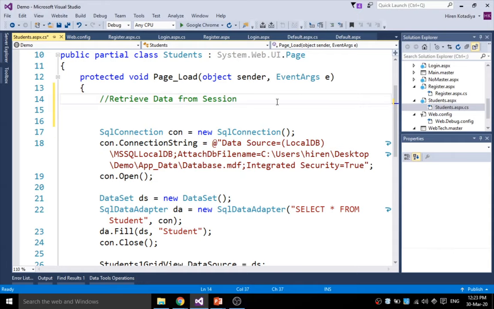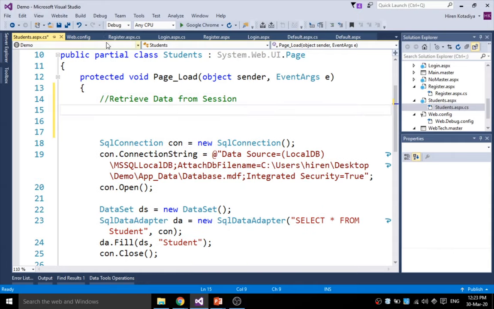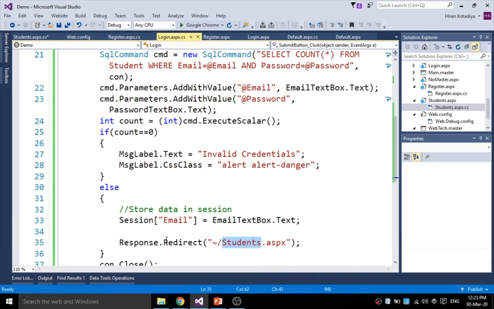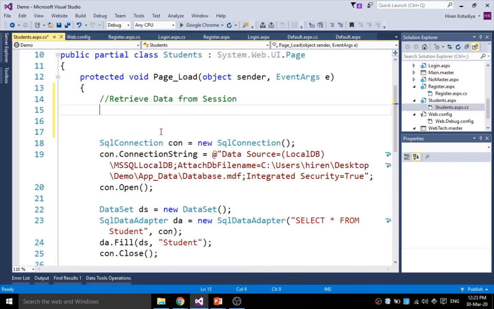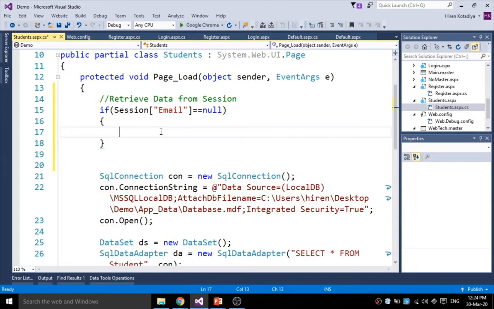How to retrieve the data is also easy, like how we store the data like this. Similarly we can use the same to retrieve it. It is like an array or simply a variable. First of all we'll check if session of email is equal to null, then we will redirect the user to some other page. So the user will not be able to access this page. If the session of email is null, then we will redirect the user to the login page, fine.